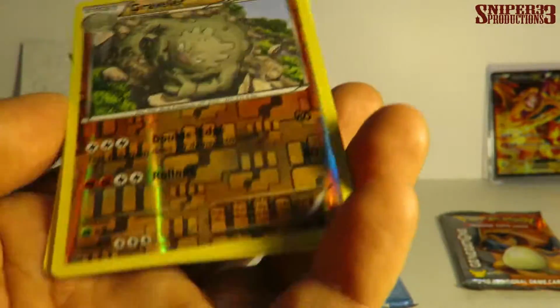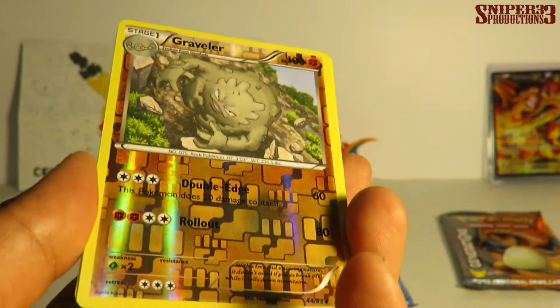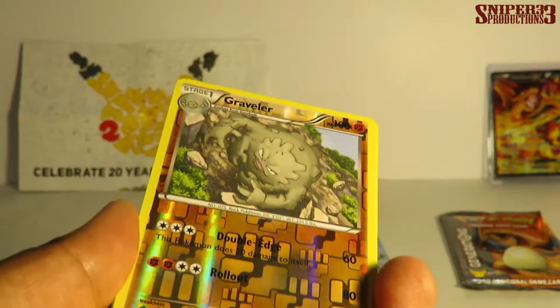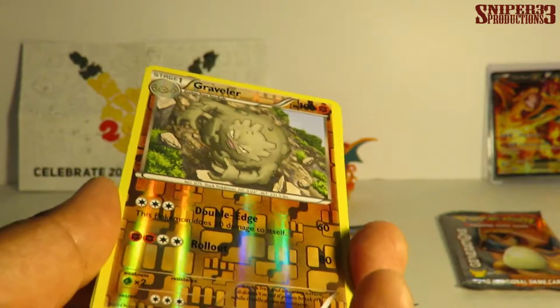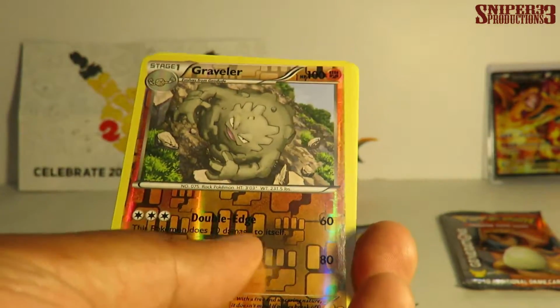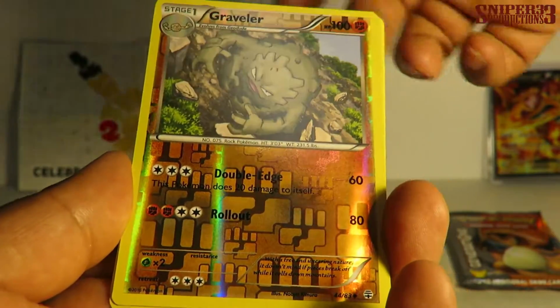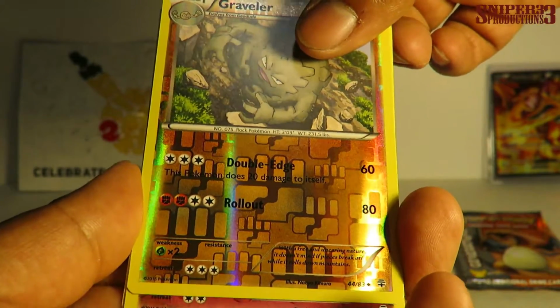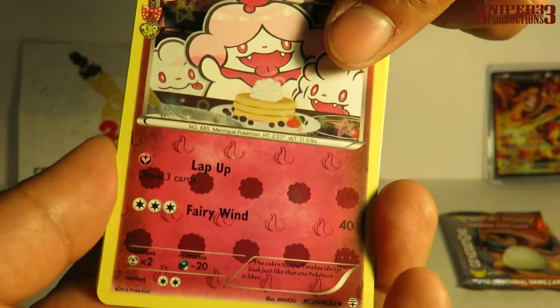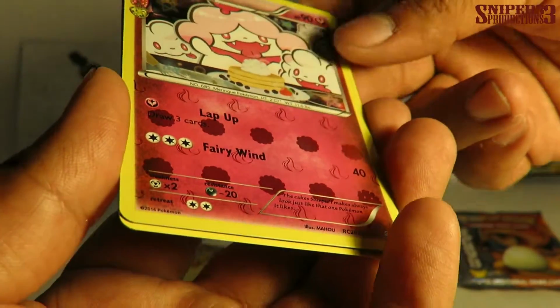Now the thing with me, I'm not too well known with Pokemon, so I'm not too positive what's reverse and what's like the rares and all that, but if anything has this shiny kind of look to it, I'll put it aside so I can put it into those packs later on. Mm-hmm. Like I did with his. And the last one. Oh, there's still one more after that. Oh, this one has the shine to it as well.